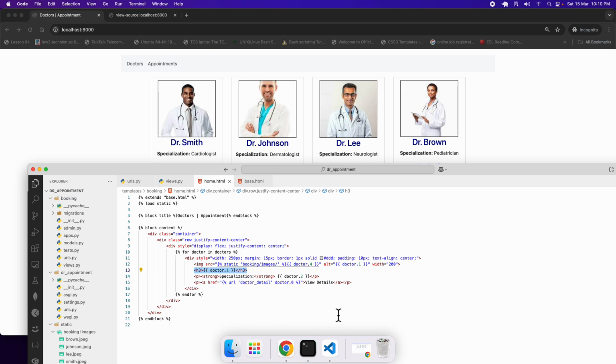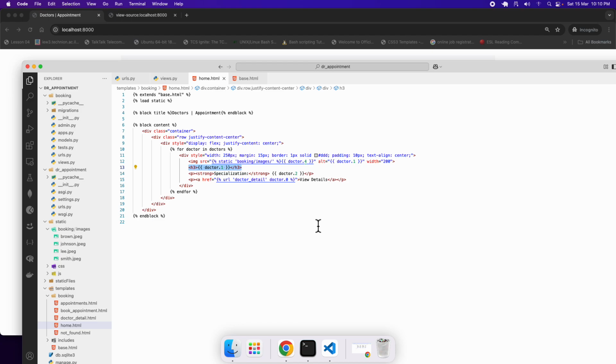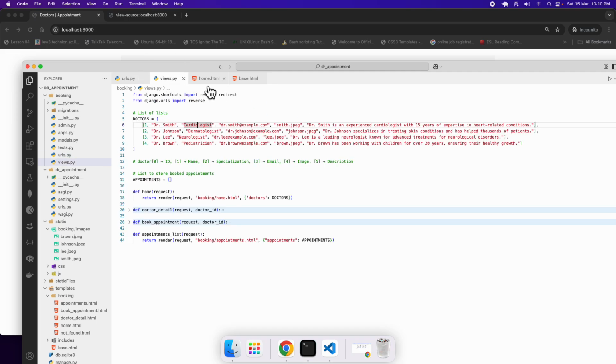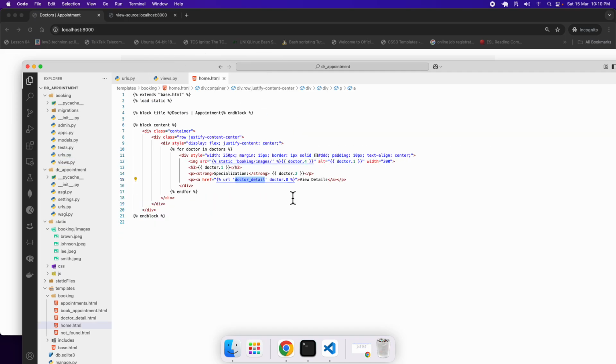Okay, and over here again, look over here, this is very important, the route. How am I going to generate the route? So this route I have generated with the help of the name I've given to the URL. So URL doctor's details. If I take you to the urls.py, over here see there is a doctor's detail route. Now watch this very minutely. This is very important. Let me close the base.html.